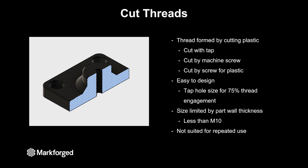This is very easy to design — I just make my holes the size for 75% thread engagement for my specific fastener. But since you are cutting the thread into the wall of the 3D printed part you are limited in the size of the thread. I try to keep it below M10 for this style of fastening, because the difference in minor and major diameters of the thread can't be greater than your wall thickness, or you start to cut into your infill instead of just cutting into the wall.